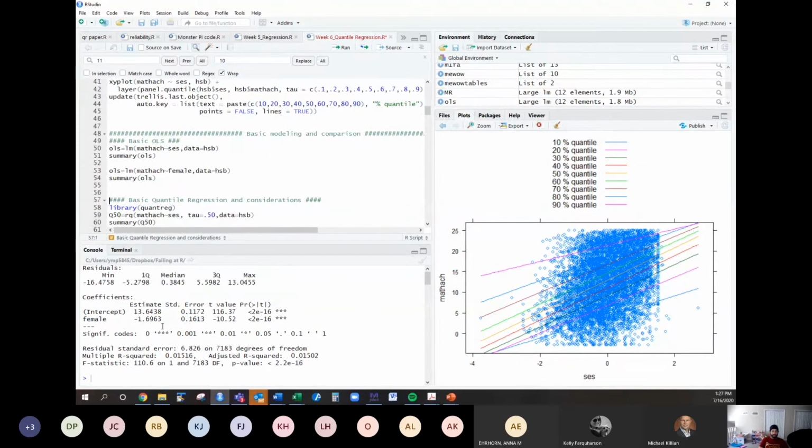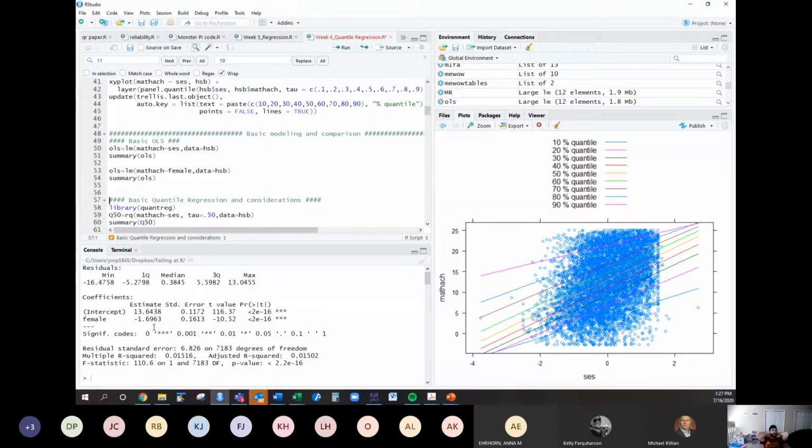Here is where we put in sex as a dichotomous variable. What this is saying is that the mean math achievement when female equals 0 is 13.64, and for every unit change in the female variable, as you go from 0 to 1, math decreases by 1.7 units.